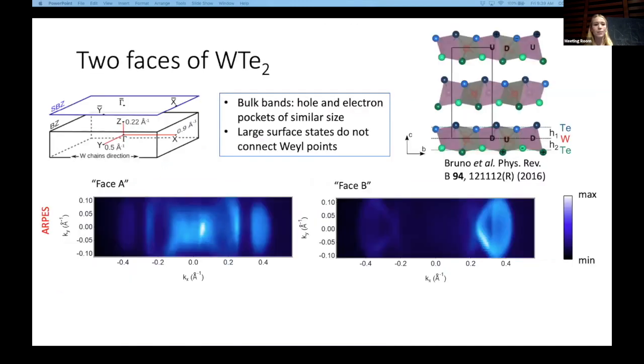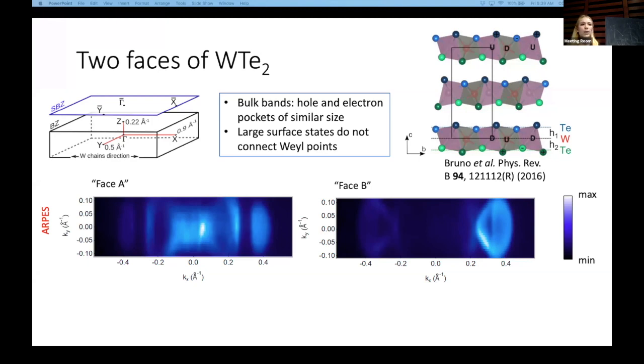So clearly, carrier tuning does a multitude of things, and tuning carriers is a reliable method to get new phenomena in tungsten ditelluride. So moving on to the ARPES data, there's one important complication in the ARPES spectra of this material that actually helps us narrow down the explanation of what we ultimately see with potassium dosing. It was reported by the Baumberger group a few years ago that this material actually has two non-equivalent cleaved surfaces, which we call face A and face B. If you have one sample, you cleave it, you flip it over, and you cleave it, you're going to get two different types of spectra.